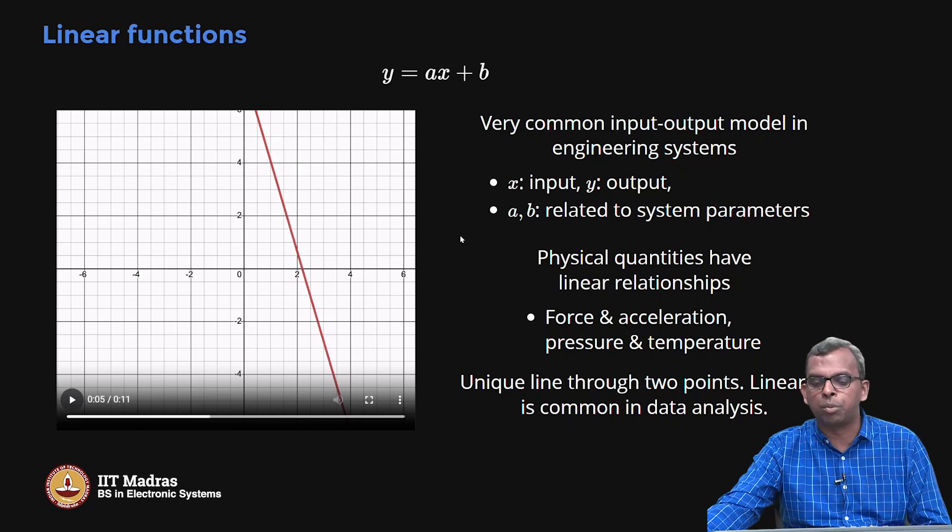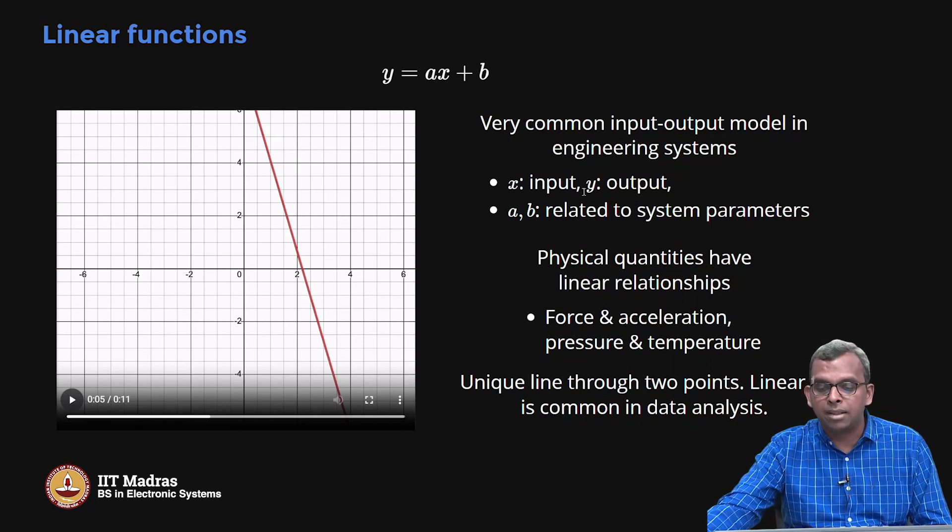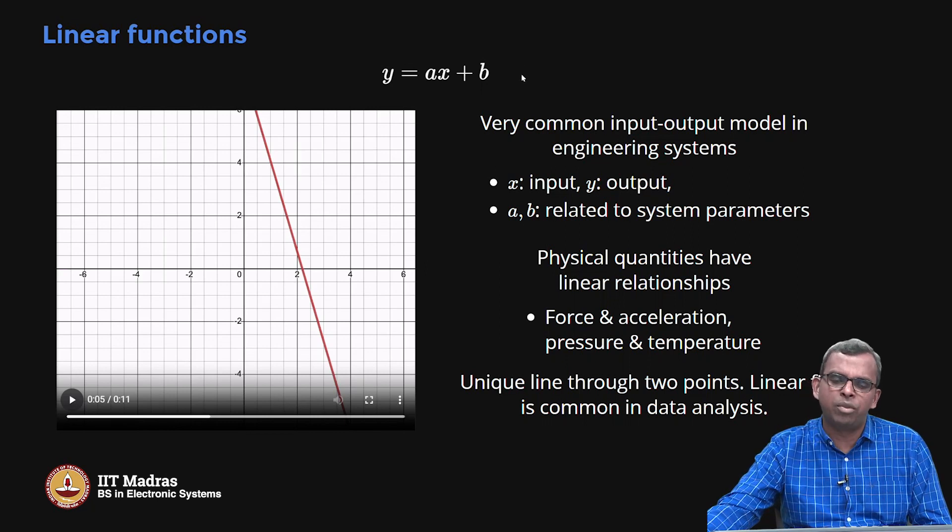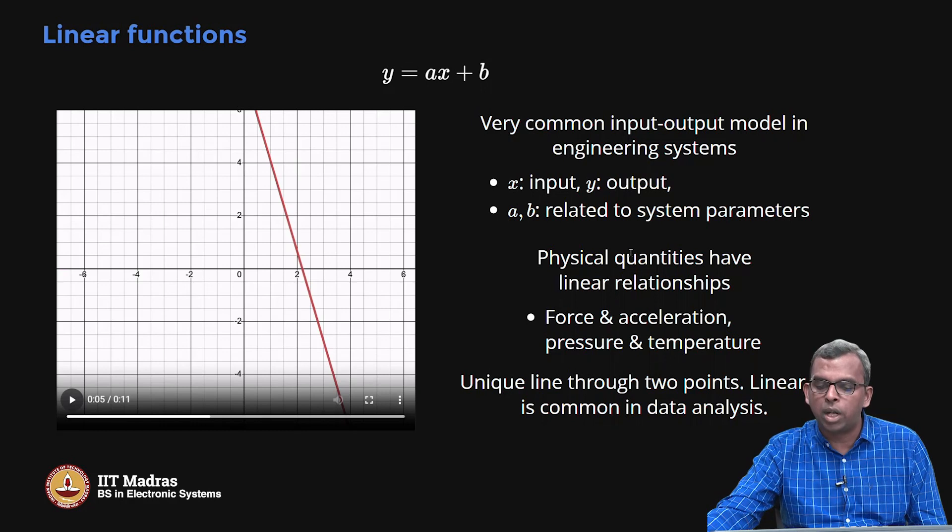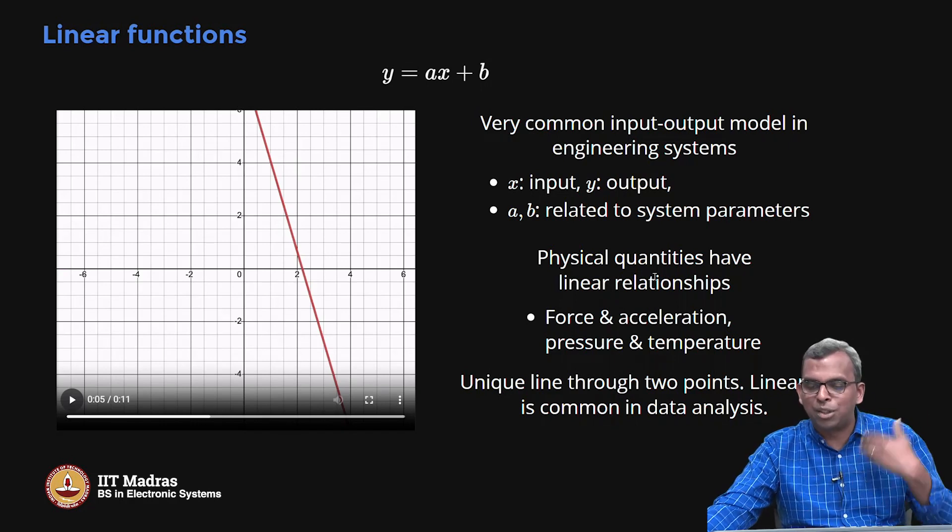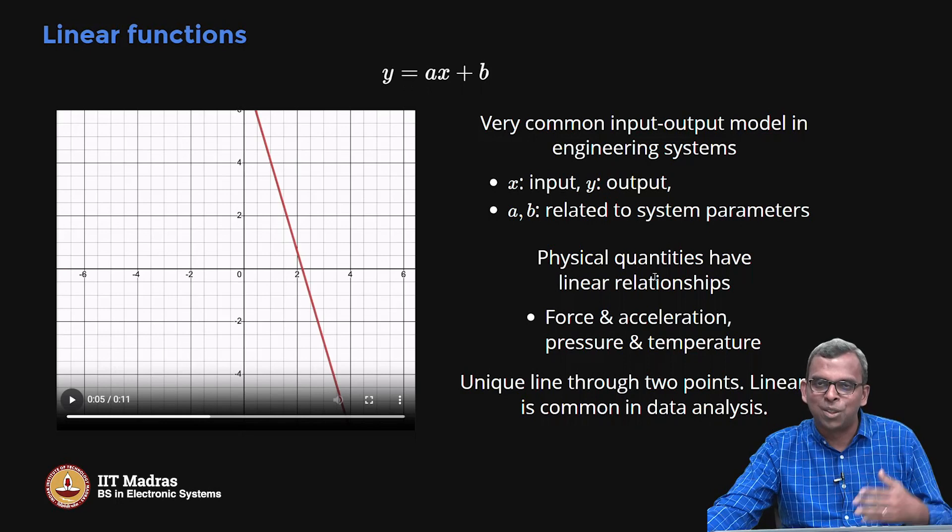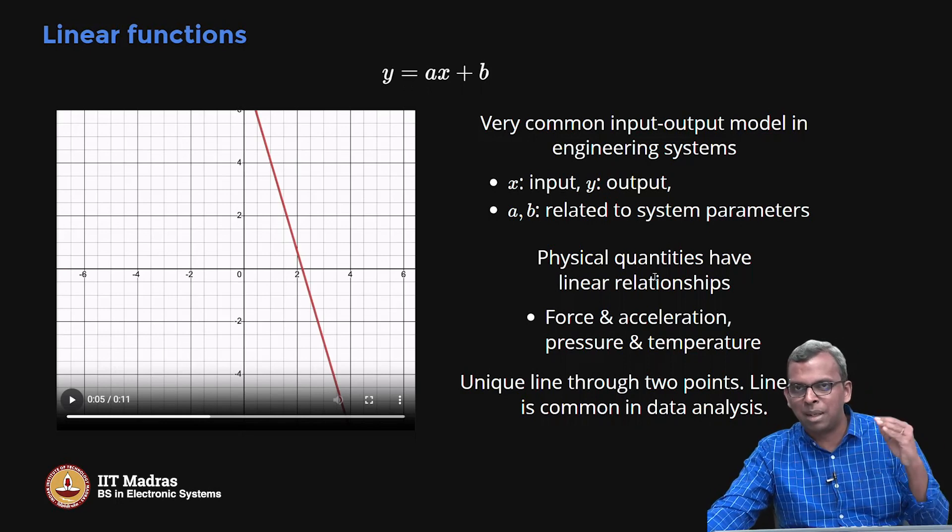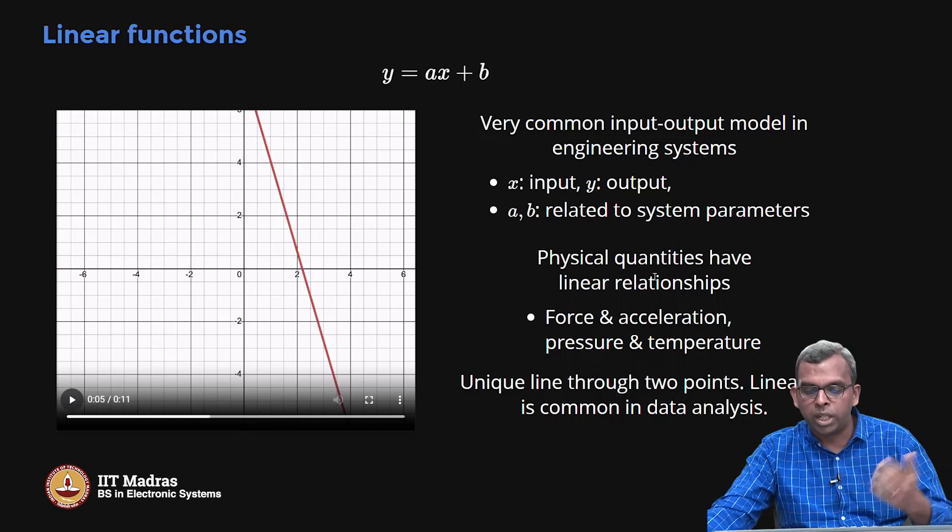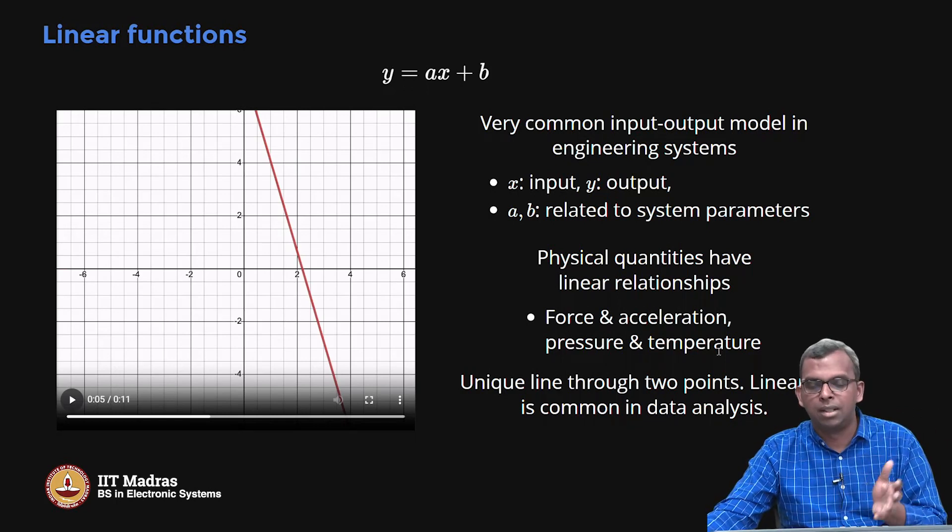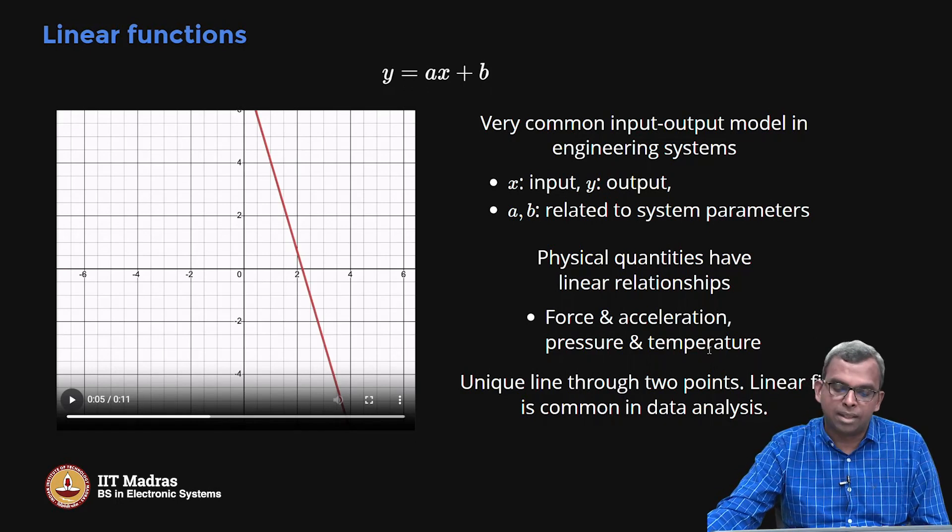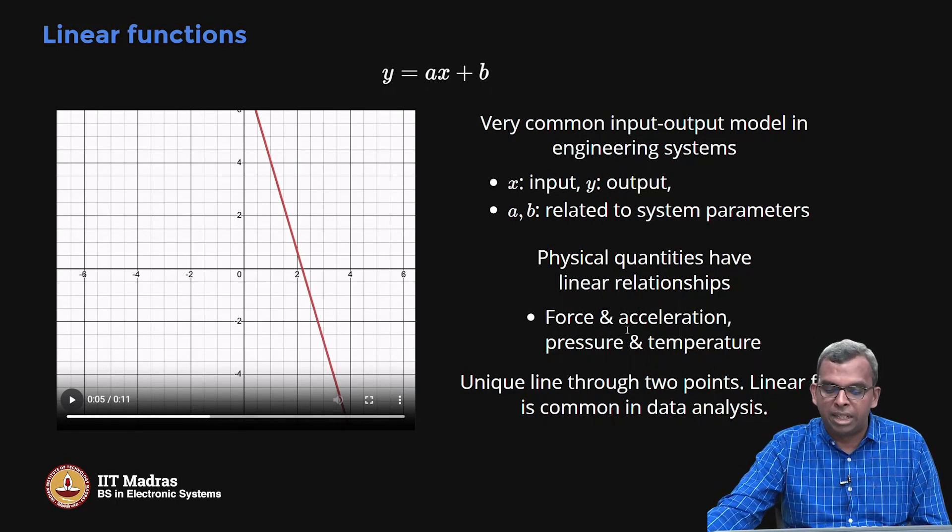So let me just stop this at some point. It does not matter where I stop it. So this is one line. So y equals ax plus b is a line. Linear relationships are very, very commonly used as input output models in engineering systems. X is input, y is output and a, b will come from the system parameters, y is ax plus b. It is very, very common to approximate input output relations with linear functions. So linear functions will show up a lot. Also physical quantities, many physical quantities that you define, you define so that there is a linear relationship. So you measure some things, whatever you measure, they may have a linear relationship and that is very nice. You define some quantities around them, force and acceleration, pressure and temperature, for instance, inside a, you know, for a standard volume, all of these things have linear relationships.